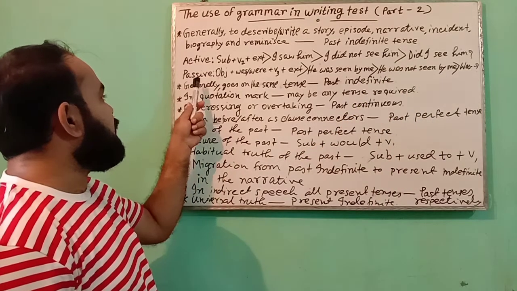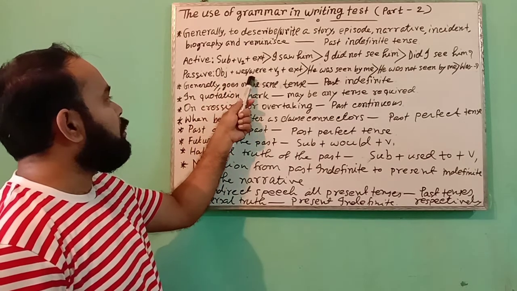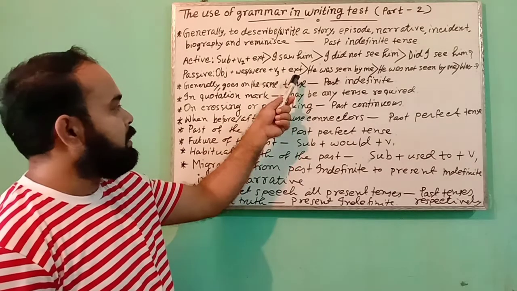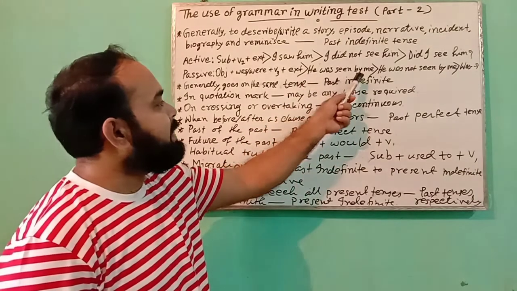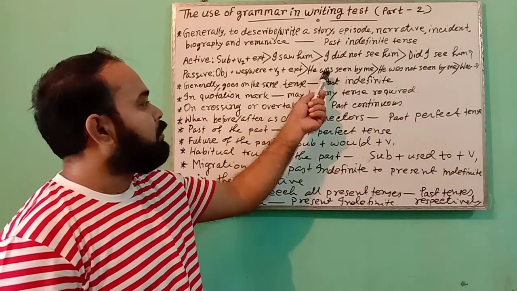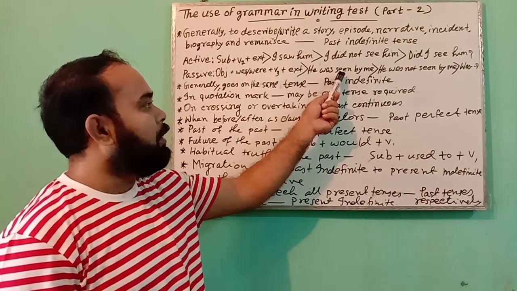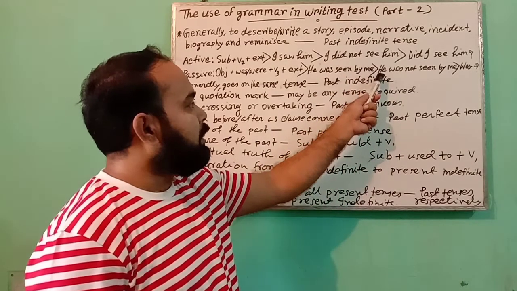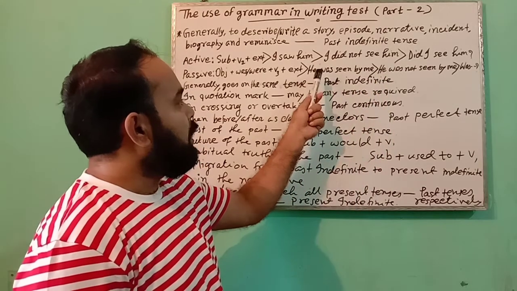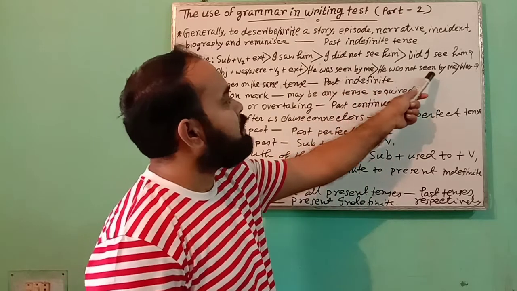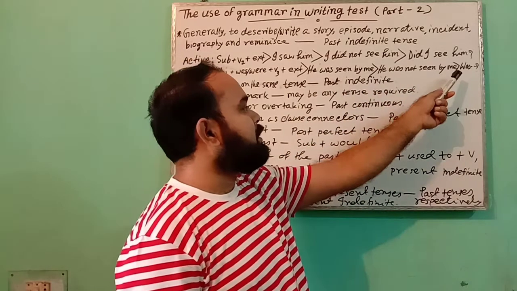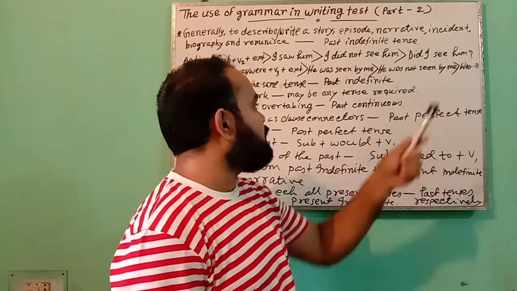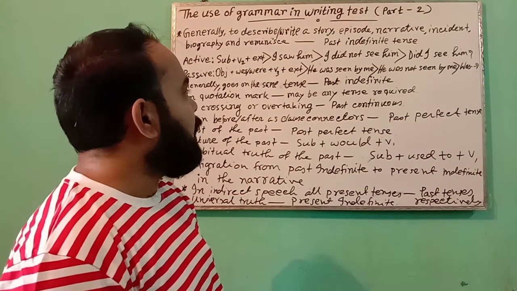Well, the passive structure of past indefinite tense is object, then was or were as auxiliary verb, then V3, then extension, then you can use by and subject or any other preposition. For example, he was seen by me. He is the object, then auxiliary verb, then V3, past participle form of verb, seen, by plus objective form of the subject, me. And then if you want to make it a negative sentence, you must use not after auxiliary verb. He was not seen by me. Well, to make it an interrogative sentence, only the auxiliary verb you can take at the very first of the sentence. Was he seen by me? This is the structure of interrogative sentence in past indefinite tense.